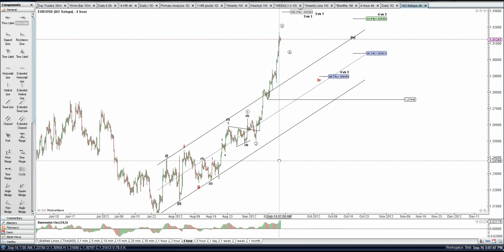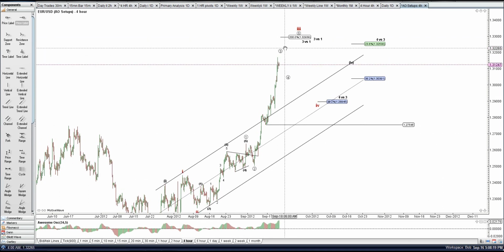A couple of reasons I decided to change this: this base channel usually breaks out on a third wave. You usually break out of that. But the nested 1-2s here, this little channel on a wave 3. And we're also showing the most momentum on the Elliott wave oscillator right here. It's the highest it's been for quite some time. So I'm thinking 1-2, working on 3. We should see a little higher yet here Sunday, Monday before a smaller fourth wave down to go 1-2-3-4-5, and then another fourth wave, and so on.